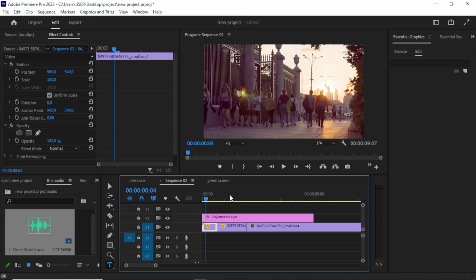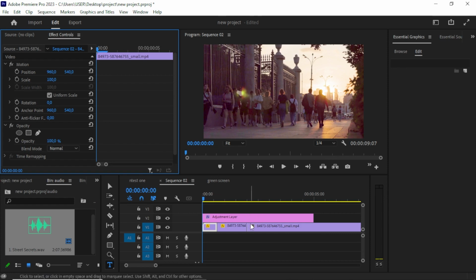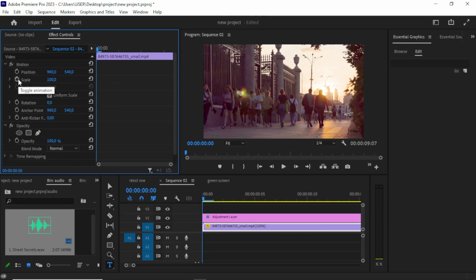So first of all, let's just say we want to work on this part of the video, make sure it is selected, and once you move this playhead, as you can see, it's also moving down there. So we're just going to take it to the start, and we want to scale the video a little bit. So we'll come down here and zoom out a little bit so we see what we want to do. I'm going to set a scale keyframe here at the beginning of the video.